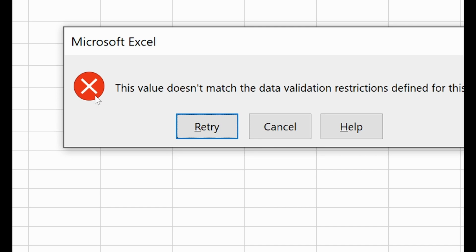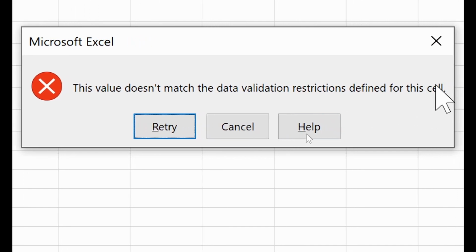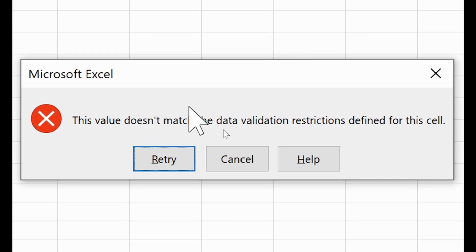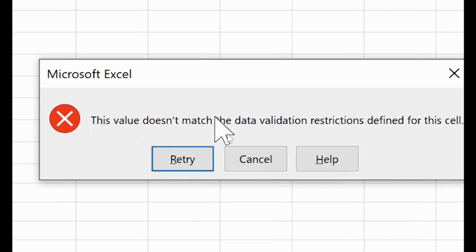Now, if you don't have Zambia, this is the error they give you. Or if your entry does not follow the validation, this is the error message they give you. The error alert tab allows you to enter your own error message, a direct message to the user.